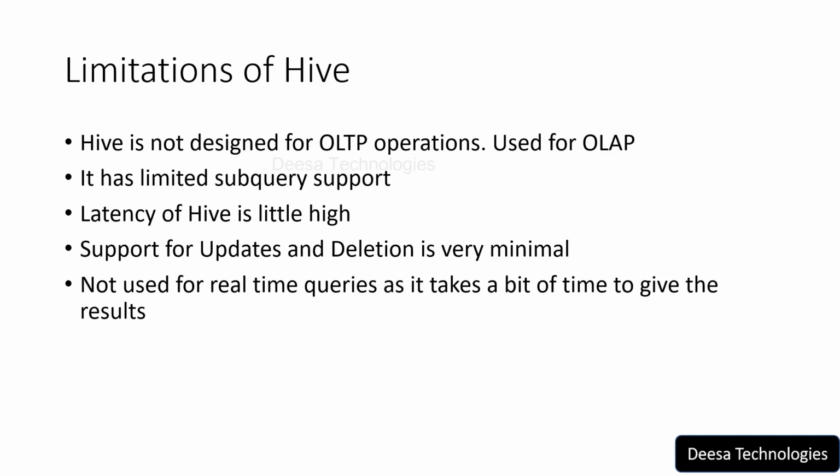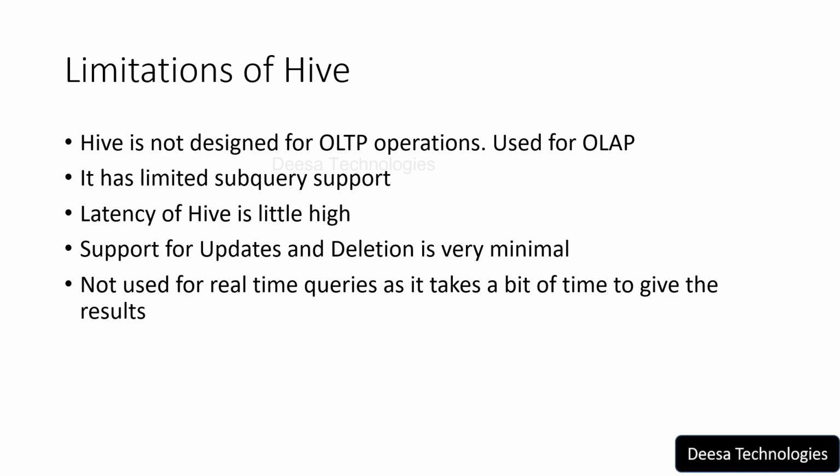And coming to the limitations, it's not basically a limitation, but it's kind of a feature that it's not for your OLTP, right? It is basically for your OLAP. Now subqueries, you can create subqueries, but it has very limited support for subqueries, because as I mentioned, it is more of an analytical thing. So your aggregations or your simple select, that's where your Hive queries are used predominantly, but not for having a lot of subqueries. Latency is a little bit on the higher side.